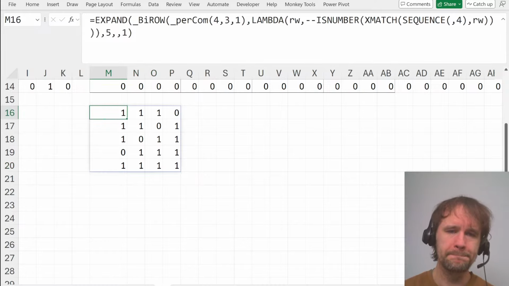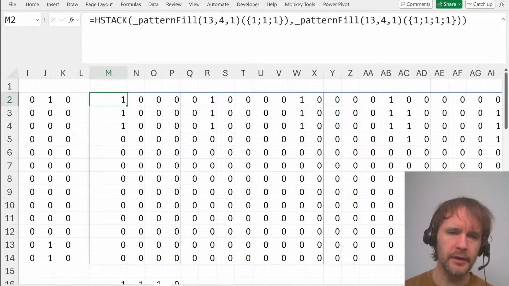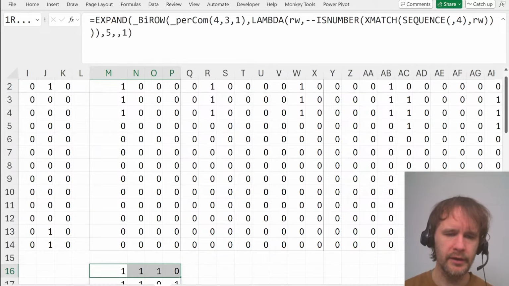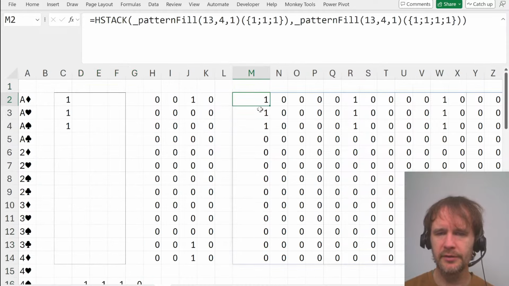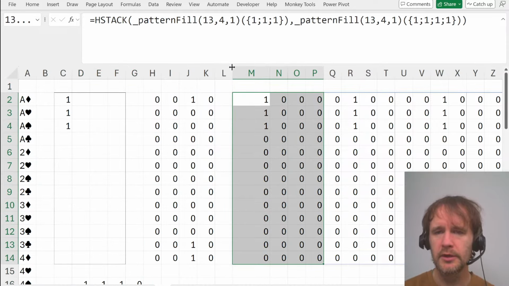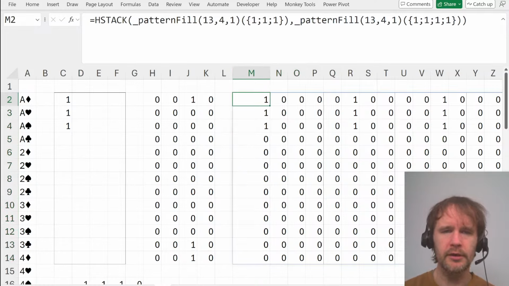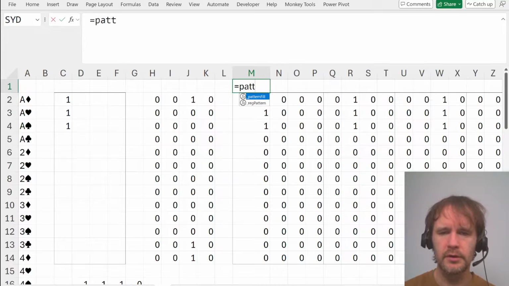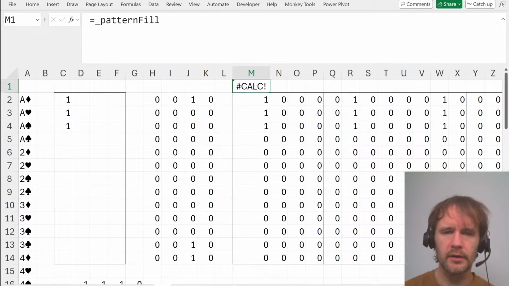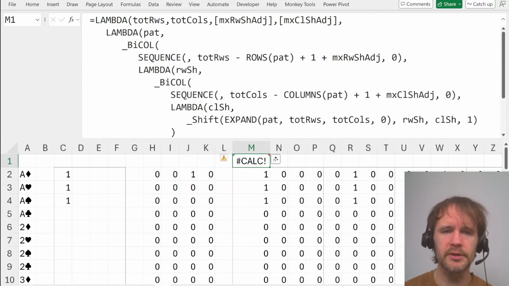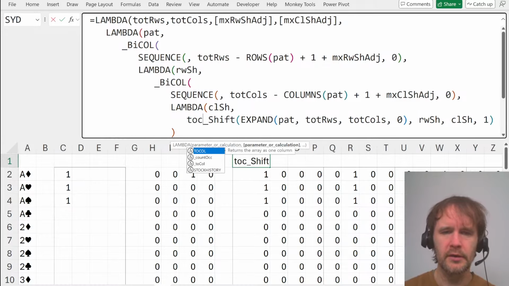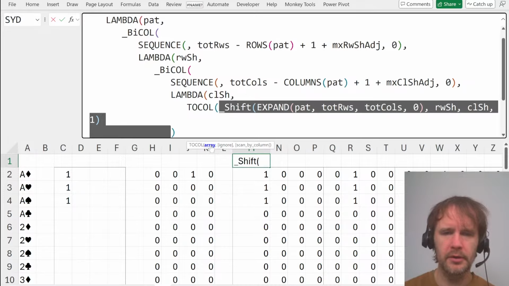So, except the trouble is I want to be able to operate by column on this. Oh yeah, and hang on, sorry, before I even get into that, I gotta finish this because this is still outputting a bunch of 13 by 4 patterns, but what I wanted to output is a bunch of columns, which I want to fix in the original function because that's what I always wanted to do. So I have to just wrap all this stuff in a to-call. So here, right on the inside, immediately after doing the shift with the wrap, we'll do a to-call.